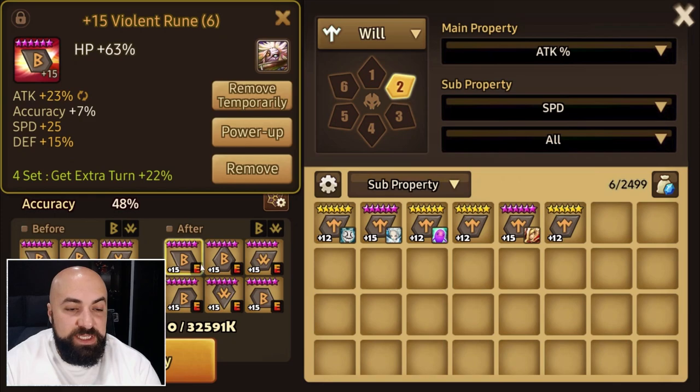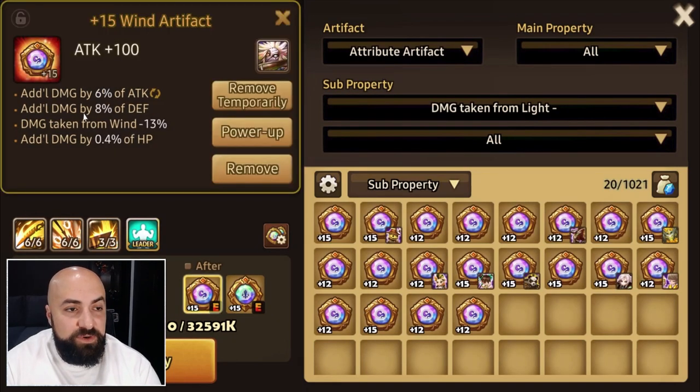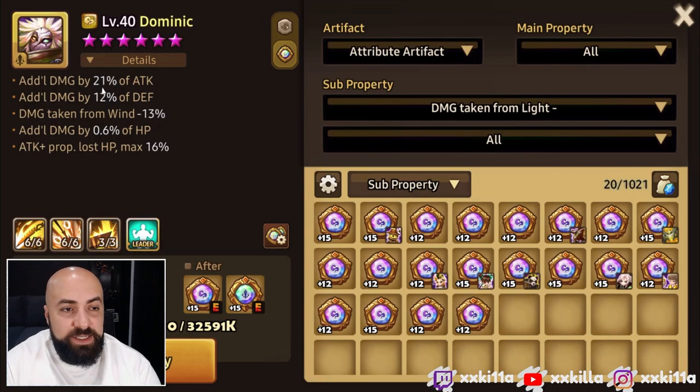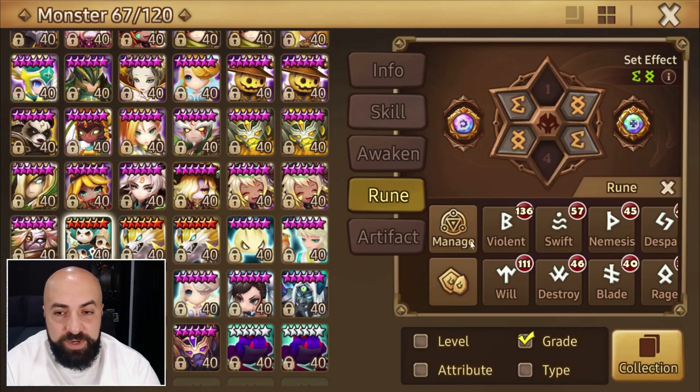Attack, HP. HP reaches the speed tick. And then damage taken from wind in case it's a Tiana cleave, and then additional damage by attack. Okay, so I got a lot of additional damage by attack and damage taken from wind, because he is a beautiful unit. He can just go for anything.